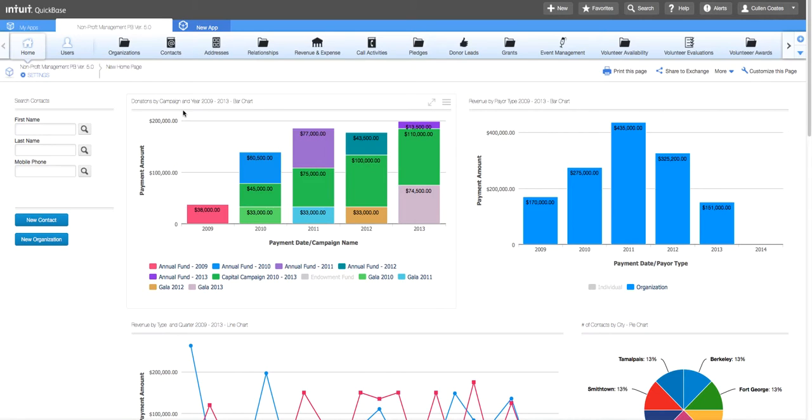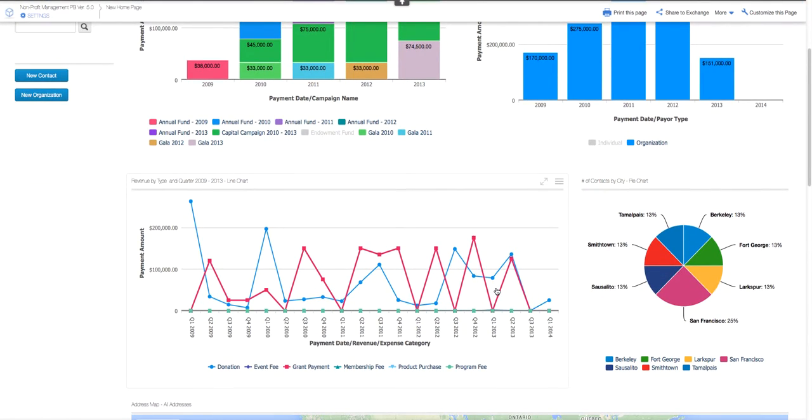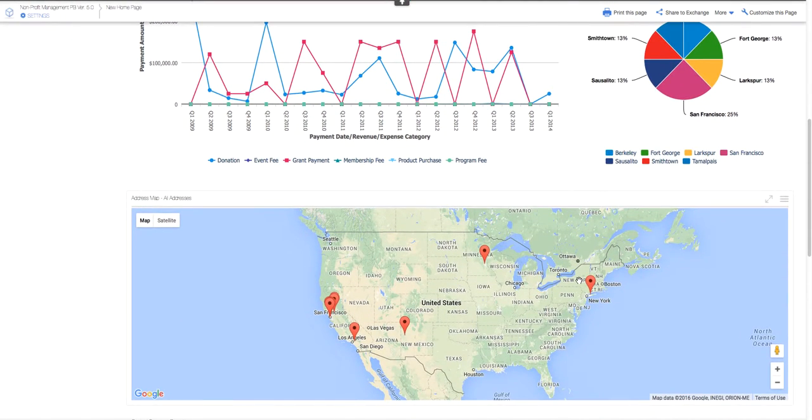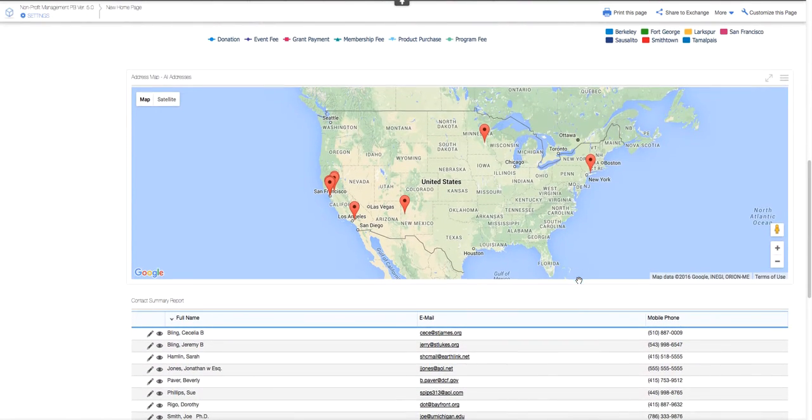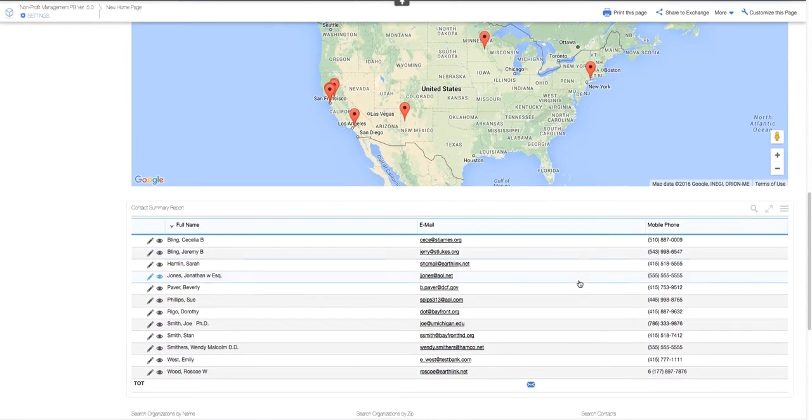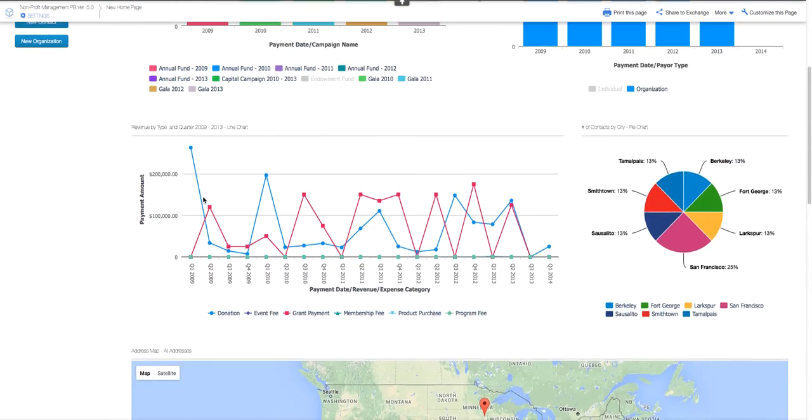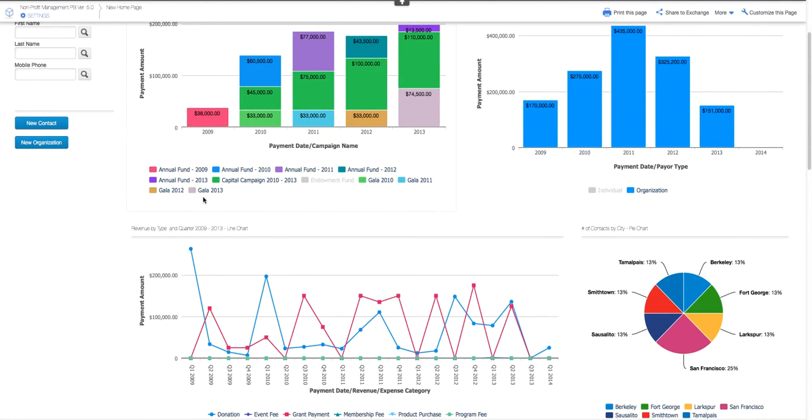Here you're seeing donations by campaign and year, revenue by payor type, revenue by type and quarter, number of contacts by city, and an address map with addressees, and then a current summary report, a contact summary report, and at the bottom you have an email link which you can have on reports so that you can pull up a subset of contacts and easily select that icon and populate a new email in your email server.